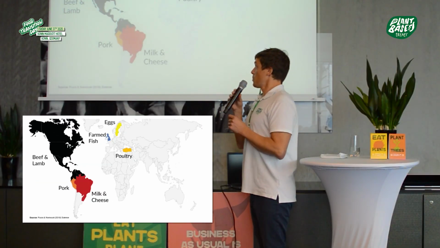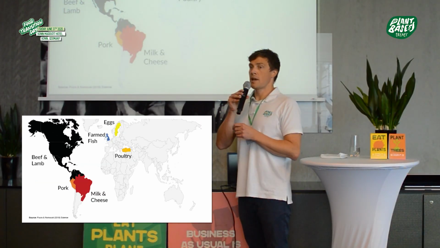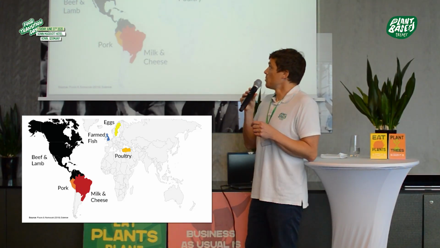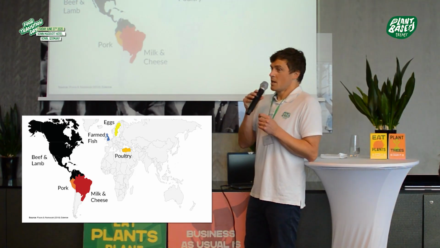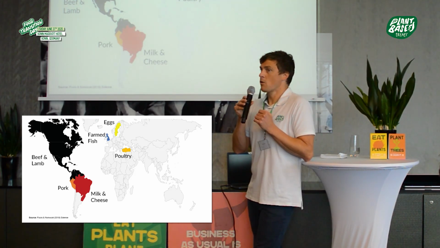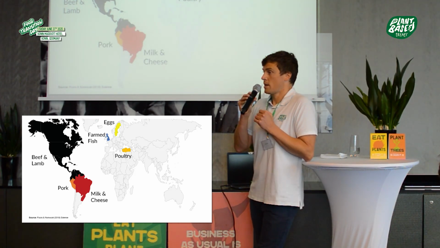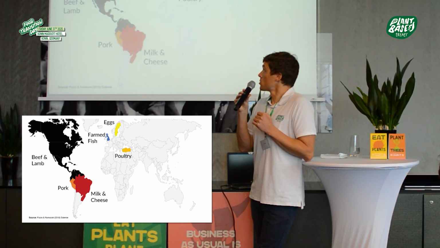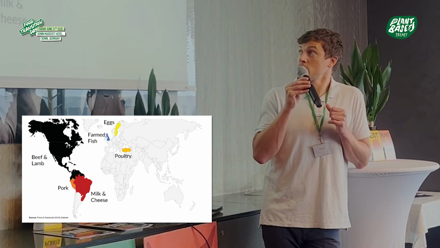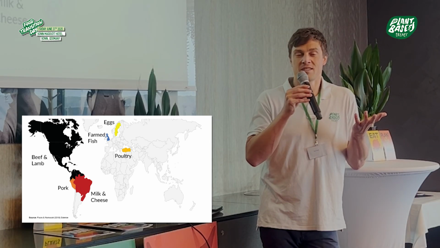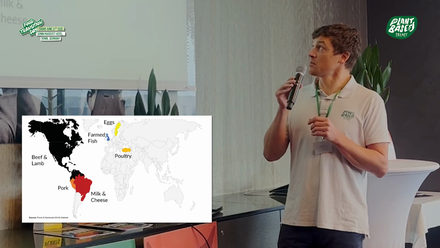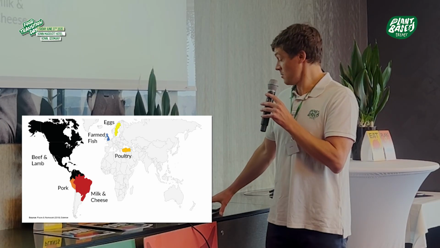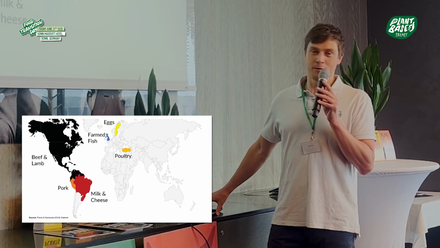And here's another depiction of just how much land these individual animal products actually take up on our planet. And yeah, I think it's really hard to put into words how vast the land is that we choose to use for these products. And actually, I don't know, it's always painful to see.